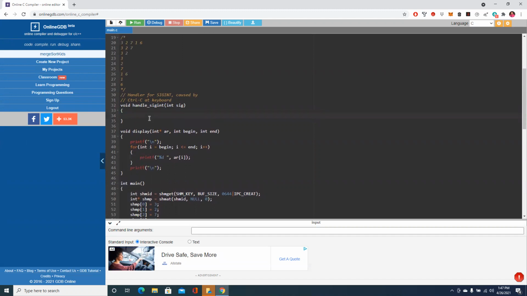In this signal handler, we've received a signal from one of our children. Now, any parent in our example here has exactly two children. That's how merge sort works. You either have zero kids or you have exactly two kids.